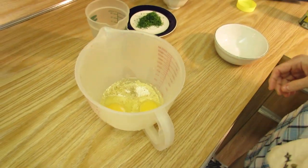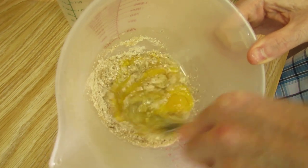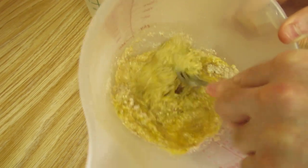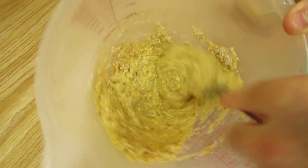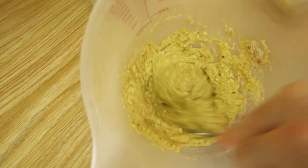And then what you're going to do is take a fork and mix it all up. That's why I don't like doing it from scratch, but this is just so much easier. I mix it up so all the eggs and the oil get combined together into a paste. And that's basically what it's going to look like. It's going to be a paste.